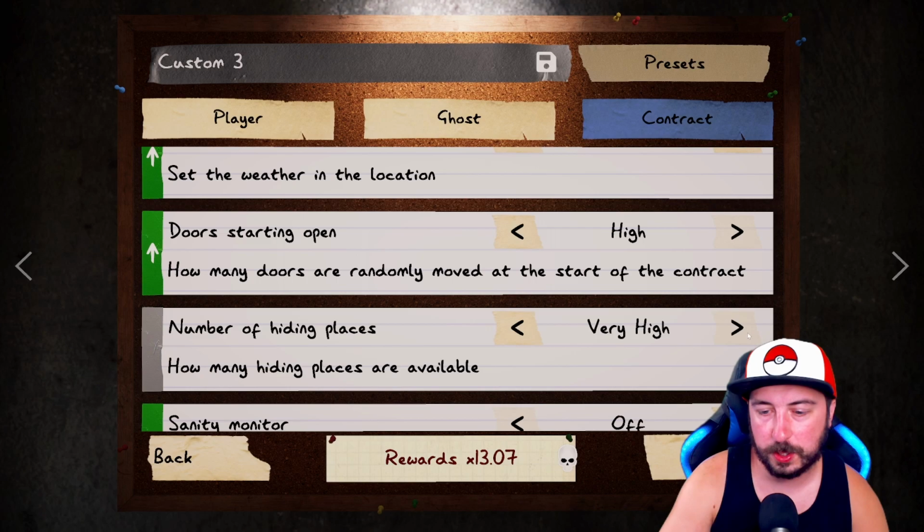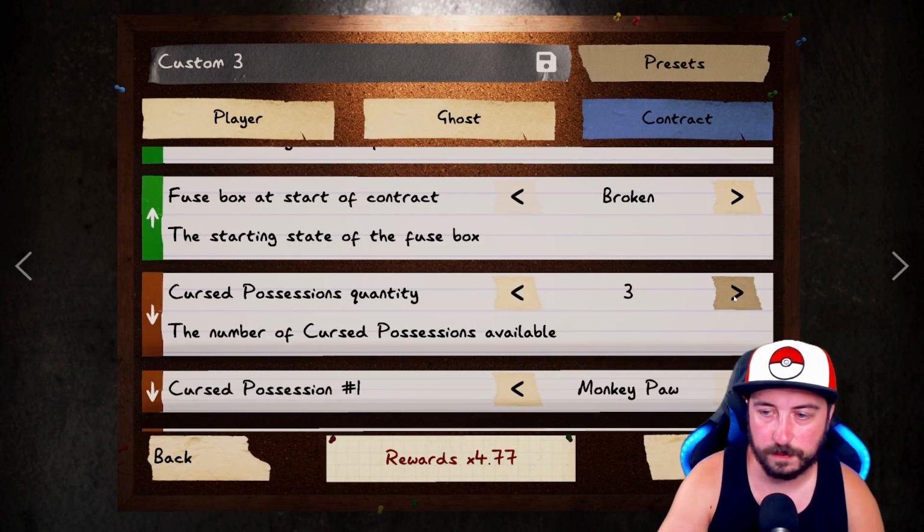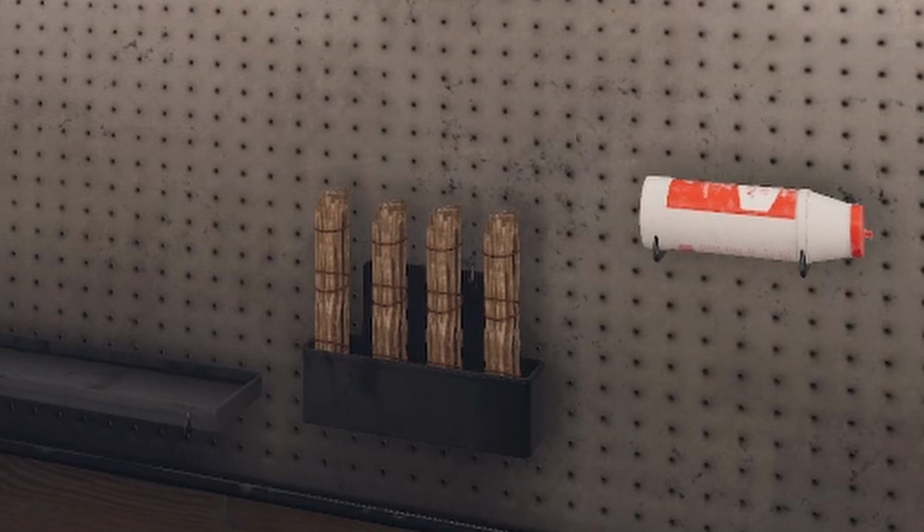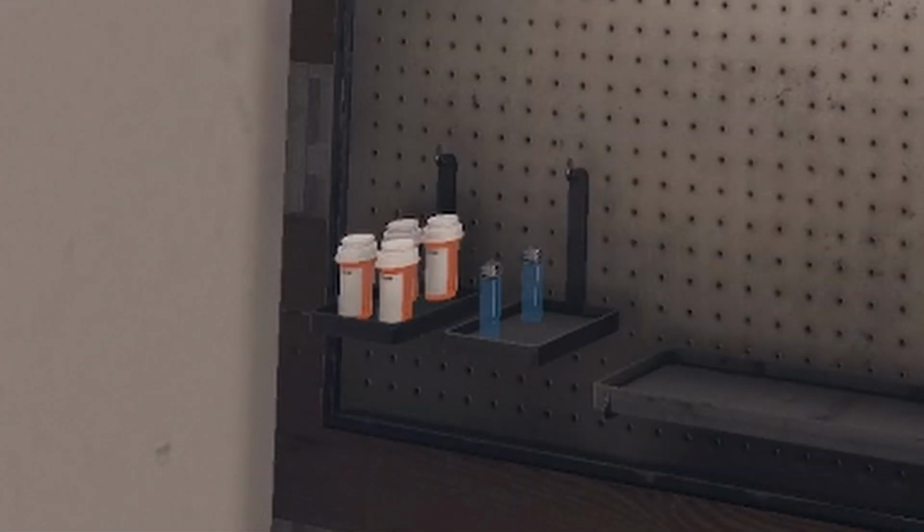Hiding places, I put on very high because we're going to be using a locker. And then for the cursed item, we're obviously going to pick the Monkey Paw. And that's going to have our settings at about 10.77. For items, you want 1 salt, 4 smudge sticks, 4 sanity pills, and some lighters.